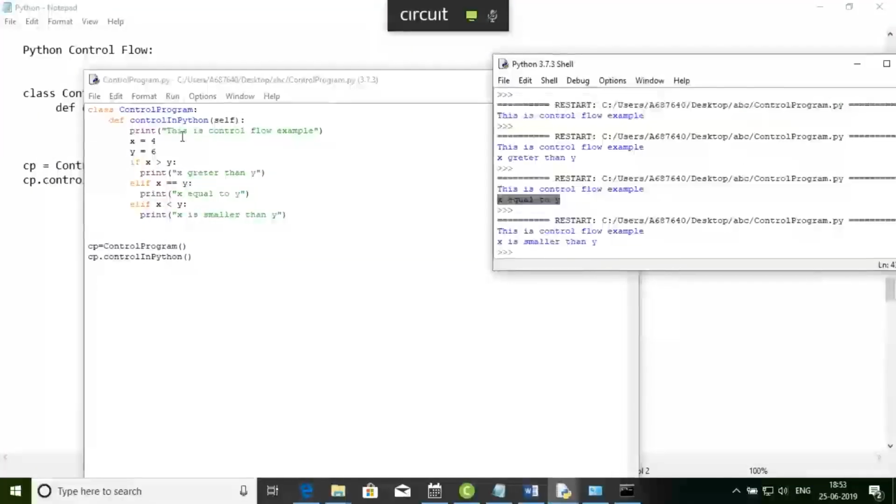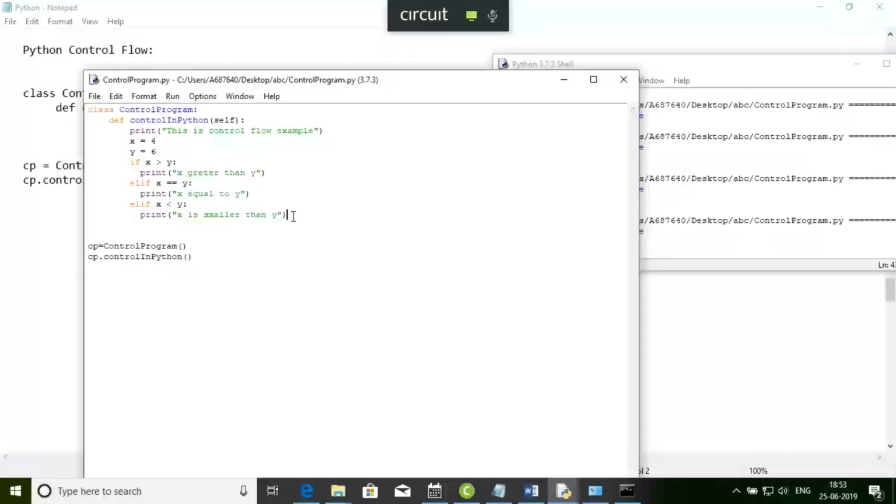Right, so it is like this. And if you want to provide a last condition itself, let me complete everything. Use the last condition as else colon, print none of the above is true.